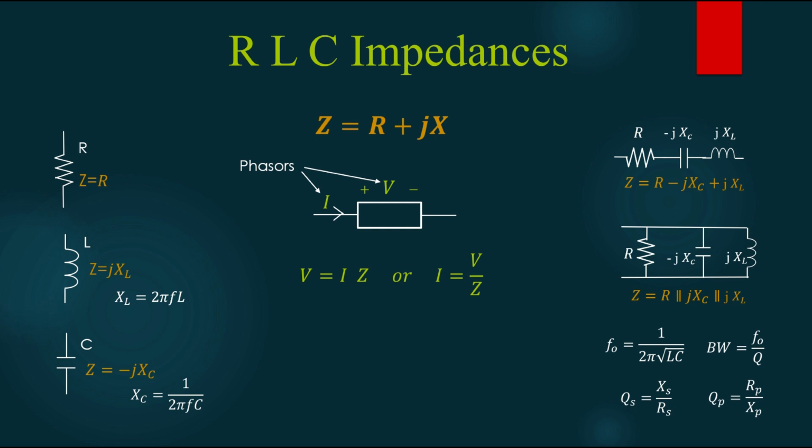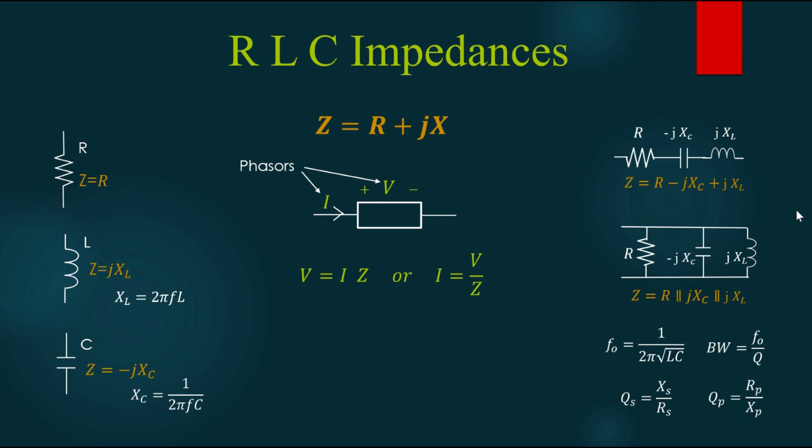So this slide attempts to capture most of the stuff we need to know going forward. The impedances could be composed of resistances, inductors, or capacitors, or a combination thereof. Typically we'll do two at a time, like resistors and inductors, or resistors and capacitors. So if you have a resistor in series with an inductor, then the total impedance is, not surprisingly, R plus jX_L, where X_L is 2πfL, as you probably know.